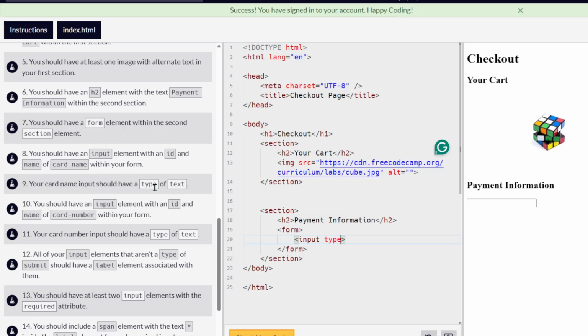So we're gonna do type equals text, and ID, and then the name equals card, card number. I'm sort of lost here.